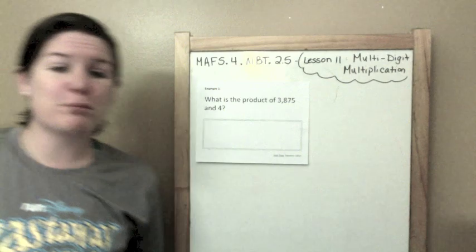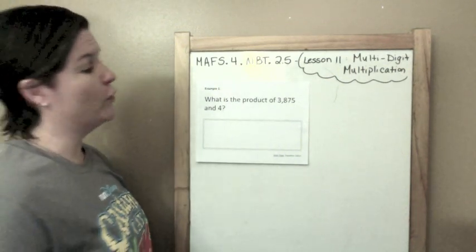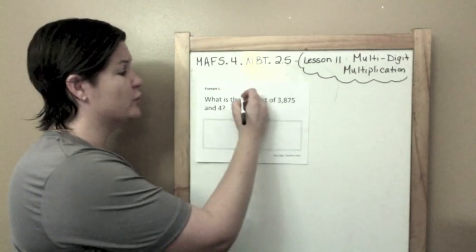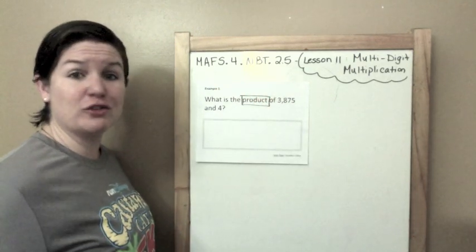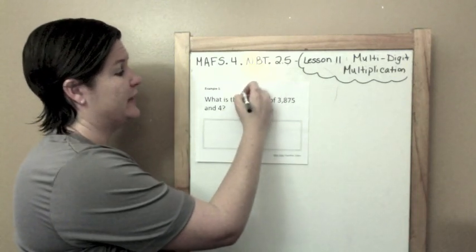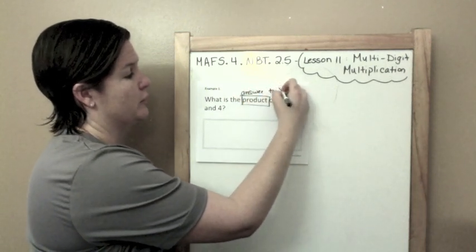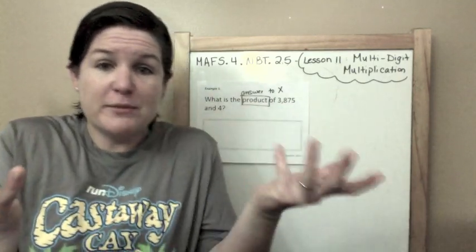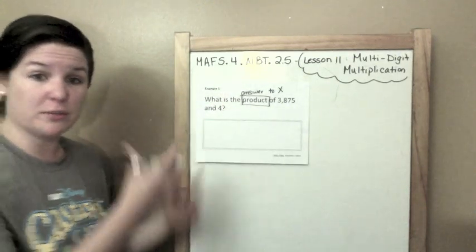What is the product of 3,875 and 4? A lot of kids know how to solve multiplication problems, but they get so tripped up on this word. They don't know how to solve it. They start to add these things because they don't even know what the word product means. The word product means that you're finding the answer. The product is the answer to your multiplication that you're doing. So, a factor times factor equals the product. You're just finding the answer when you multiply these two numbers.